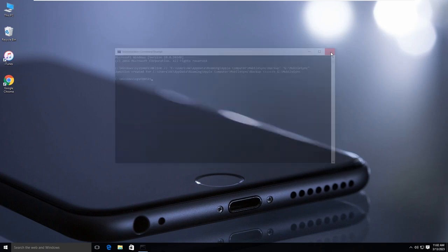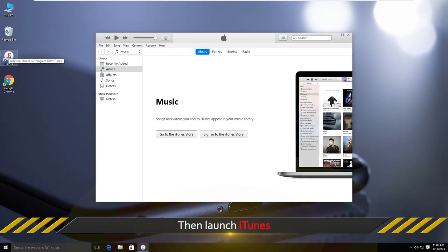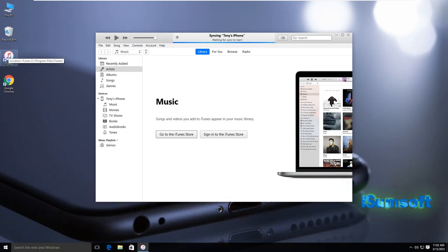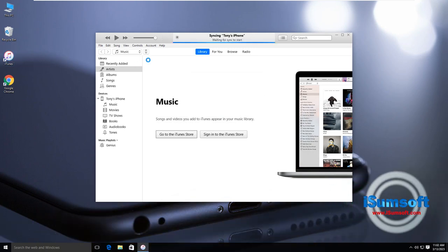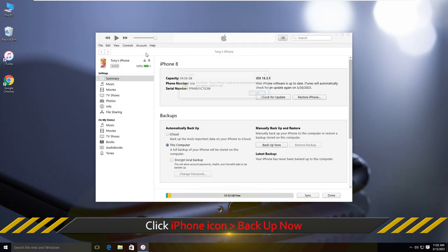After changing the iTunes backup location, now please make sure the latest version of iTunes has been installed on the computer and run iTunes. Once your iPhone is recognized, you can click the iPhone icon and enter Summary. And then click Back Up Now.